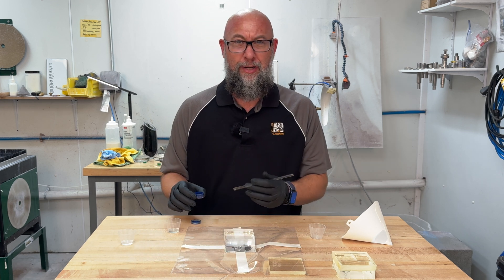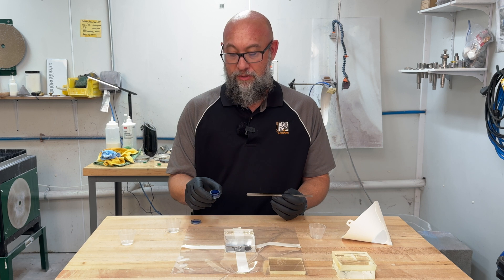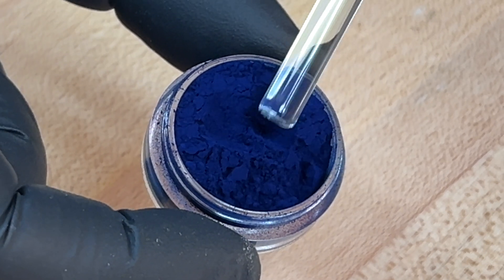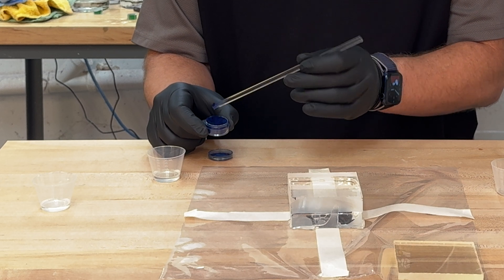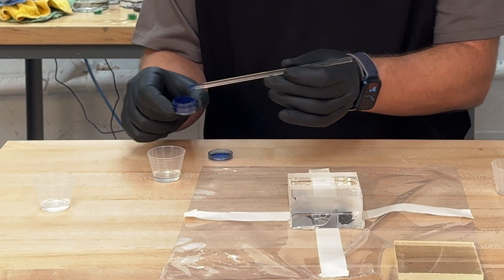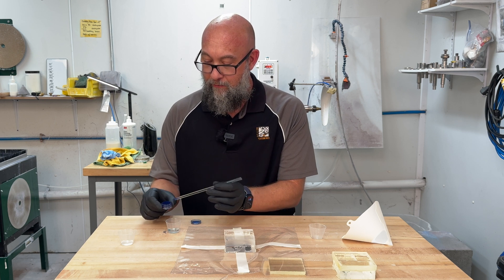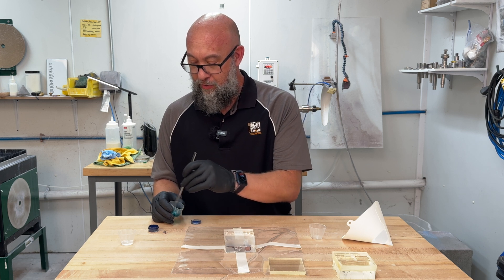As with any other chemical, I'm always going to wear gloves when working with any kind of chemical. I particularly like wearing gloves when working with the Orasol dyes as they stain everything. If it gets on you, it's going to stick in your clothes and it's going to be there forever — so it's really quite problematic. The Orasol is a dry artist pigment and it's extremely fine, so you can actually just stick your glass stirring rod into your Orasol and it's going to pick up a fair amount just by clinging to your glass stirring rod.